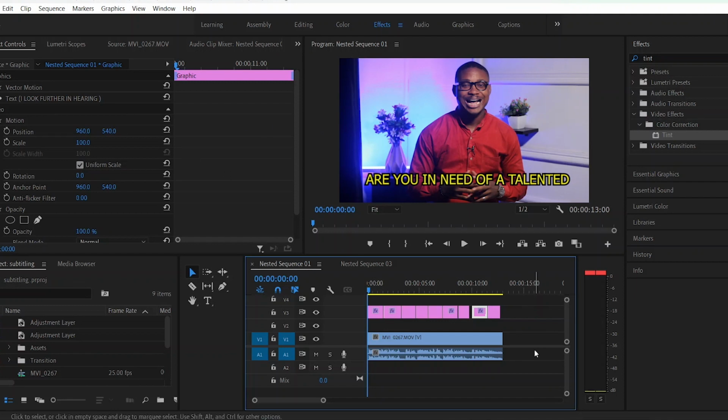So today we're going to be doing subtitling, and there's this interesting panel that has been added from 2021 as a recent update. Back then we used to subtitle ourselves manually. We would listen to the audio and use the text or graphics panel, or any panel, to type our text in. We'd listen and we'd type. Now we have AI. AI is here to stay. AI is the future and the future is now. So as a video editor, take advantage of these tools that are being provided by AI.